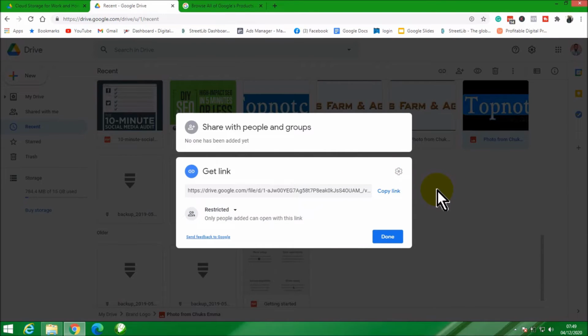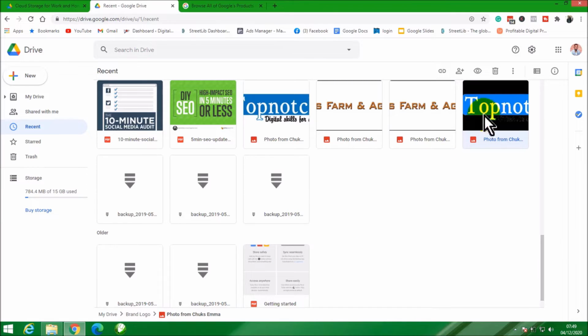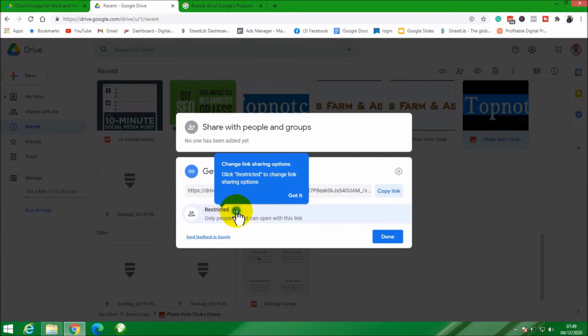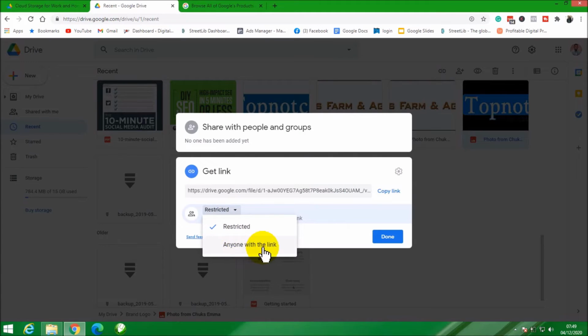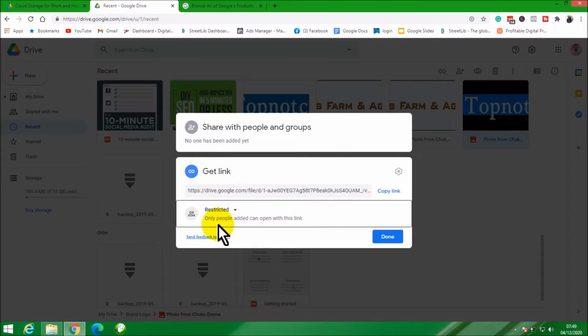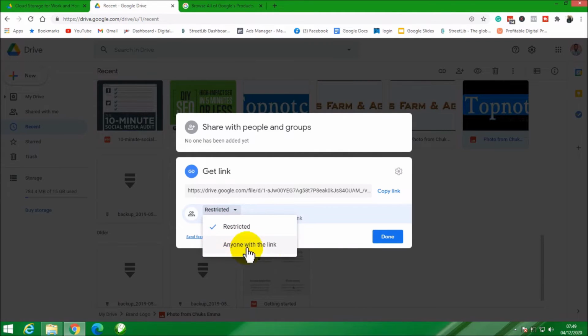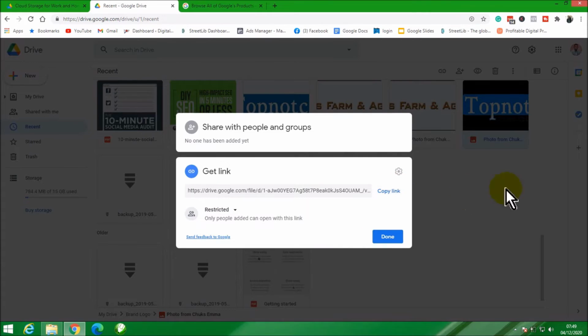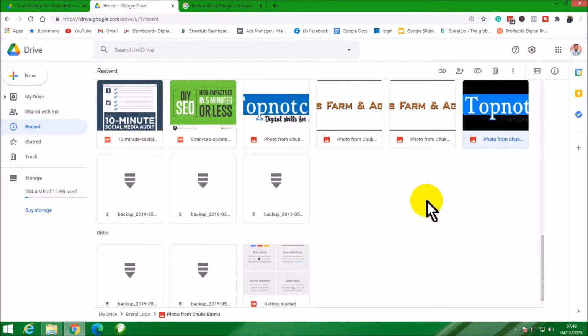Okay, let's say there is a file you want people to get access to. All you need to do is just upload it on your Google Drive, then use the get shareable link. Then you can set the permission, anyone with the link, that anybody with the link can have access to the file, and you just click on done, get your shareable link, and send it to anyone you want to send it to.